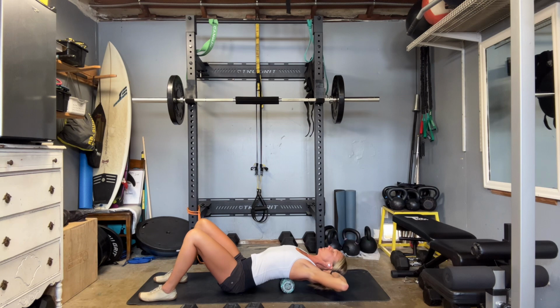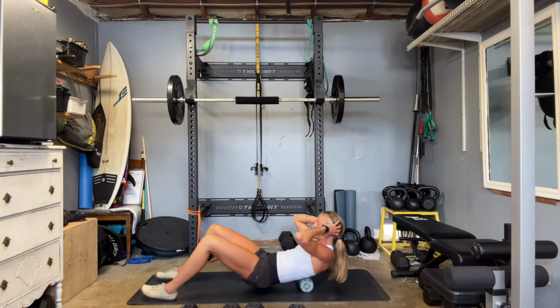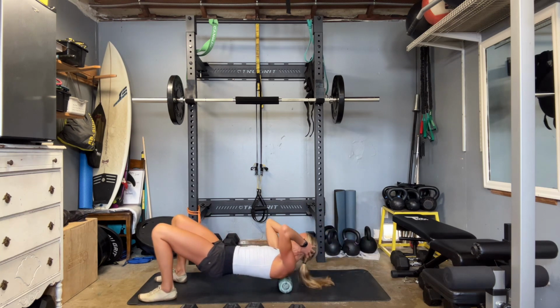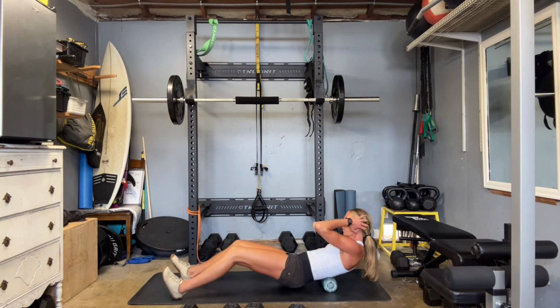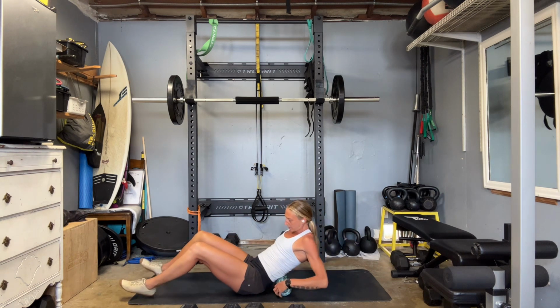Gentle contraction through the core. Elbows are out wide. Feel the chest spread, your collarbones open. Extend your arms up and back behind you. And then fold them back in and then lift. Perfect. Let's go back into that roll. Back and forth. Be careful rolling down low on the low back. Make sure that you have that core engaged to support.